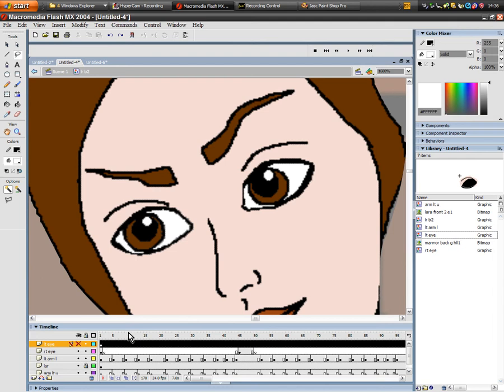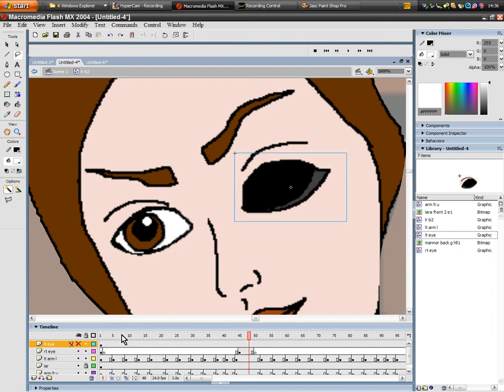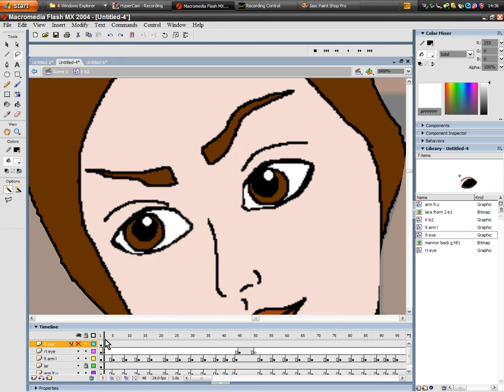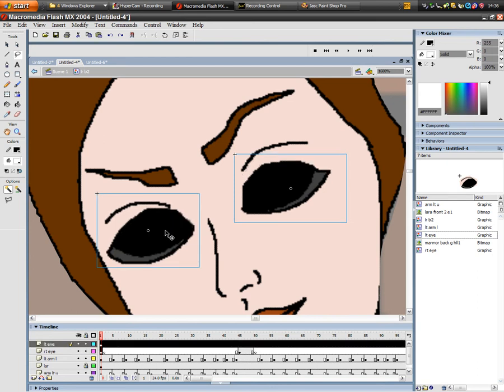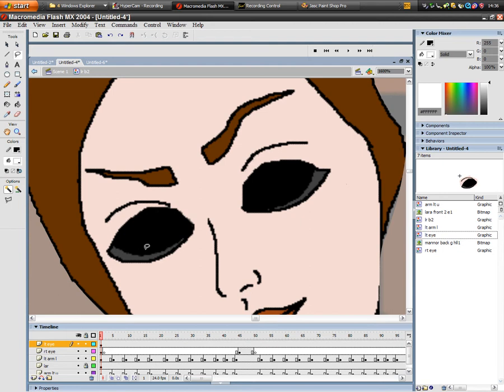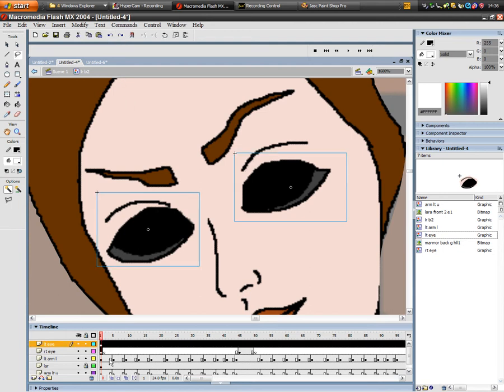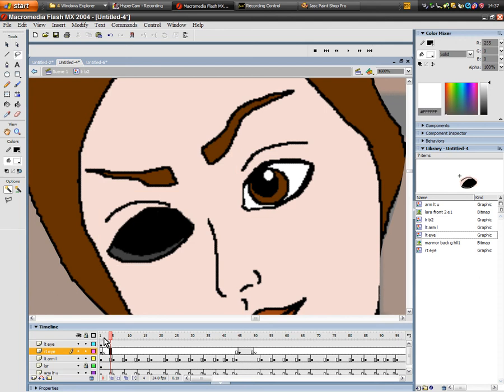Let me go with the... I don't want it to look like she's got a problem with her eyes being out of alignment. Oh, no, so he's done that thing there. Now I've managed to basically join them up, which you can then... But I've already done this one separate, so it might actually... No, it's not done it, okay. It does this thing, and it sometimes does things when you don't want it to do it, and you go, what's it doing that for? And it sometimes joins them together, and I really don't like it doing that.